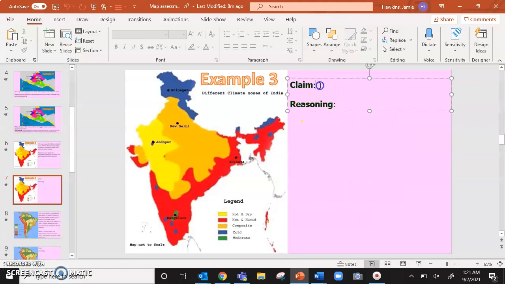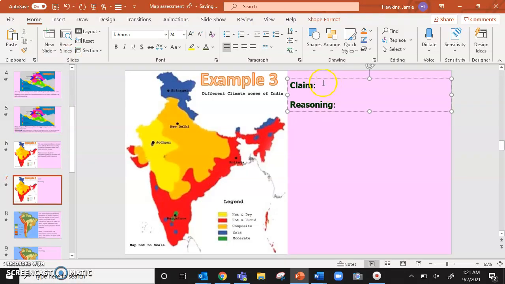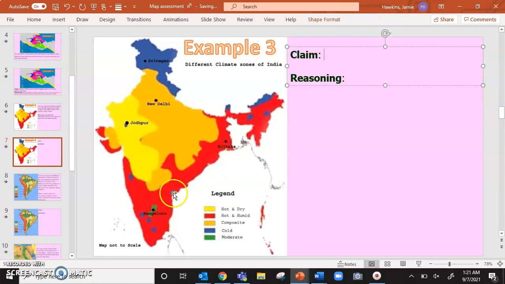So what we could do, and I'm showing you how to edit, when you edit, all you are doing is just clicking your mouse, see how mine clicks? Right next to where you want to start typing. So I want to start typing my claim, so I'm going to click right there. And I'm going to say, well, gosh, I don't really want to talk about the humid areas. I'm really interested in the blue areas. I'm very interested in why in the world it would be cold in the middle of these hot and humid areas.